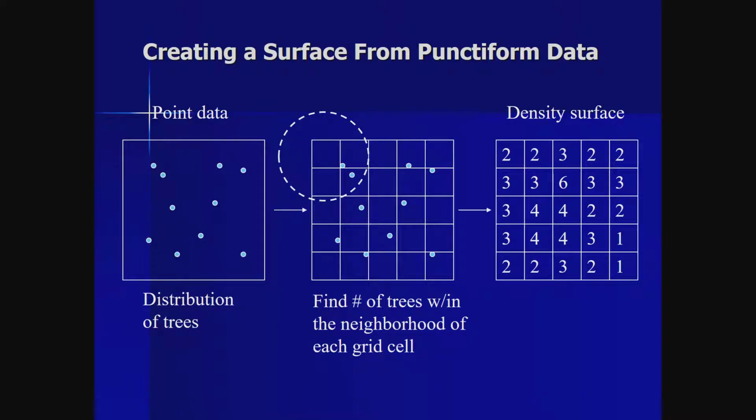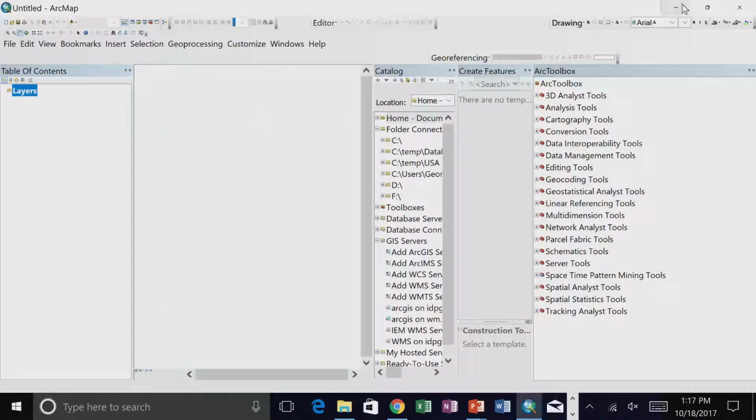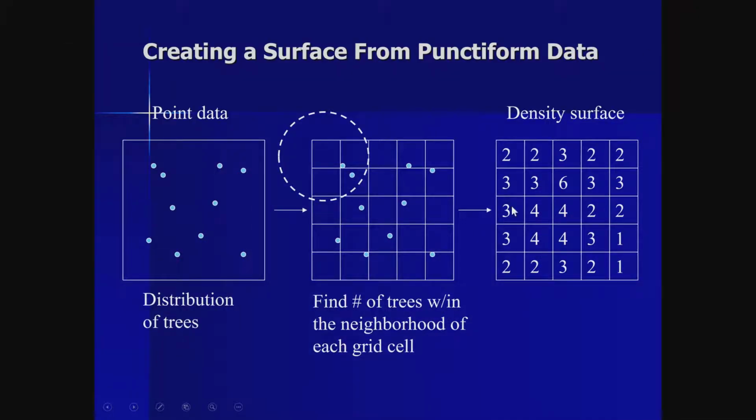Maybe. Okay, there we go. Yeah, I like this view better. So you can see this one has a value of 6. Why? It's because it has about 6 other points. All right, it's nice to know ArcGIS is up now. 1, 2, 3, 4, 5, 6 points fall in the middle of that one.